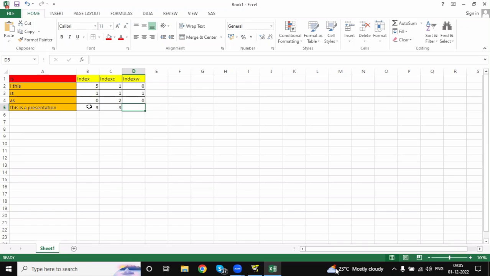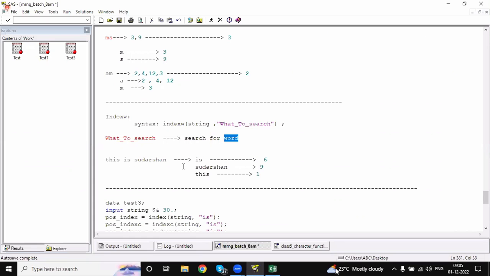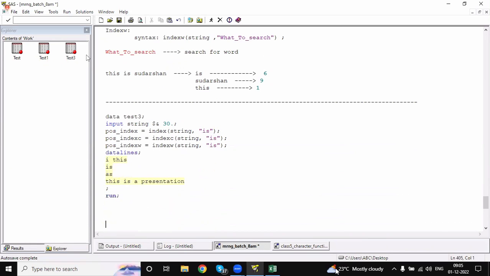Okay. Index W is searching for the word. That is the sixth position, I think, sir. Six. Okay. Is that clear now, everyone? See, when you run the program also, you get the same output.